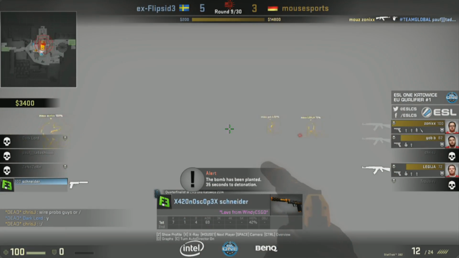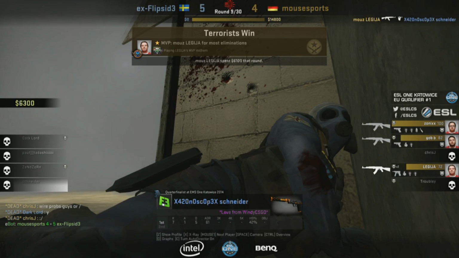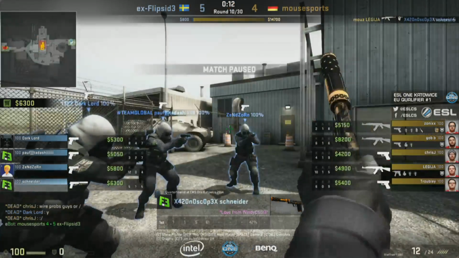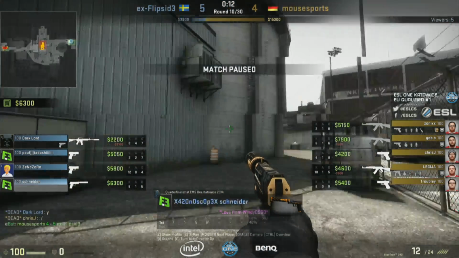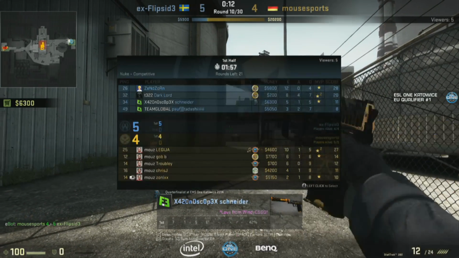Oh, definitely. I would love to hear just what the communications was like as they went 2v4. There was a question, AWP and AK, do we save? And then he's like, actually, no, this site's looking weaker and weaker, and they did manage to bring that round home. 5-4 as it's all said and done.